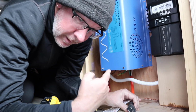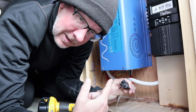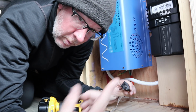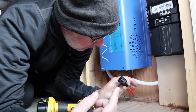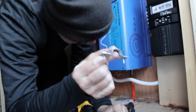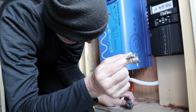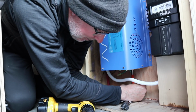But the connection points on the bottom are pretty weak, so it'd be really easy to yank on this or trip on it with an extension cord going inside of a house and lose everything. So I'm going to attach this little clamp here to hold these on so that they don't move around. And I'm going to try to not drill into the batteries on the other side.